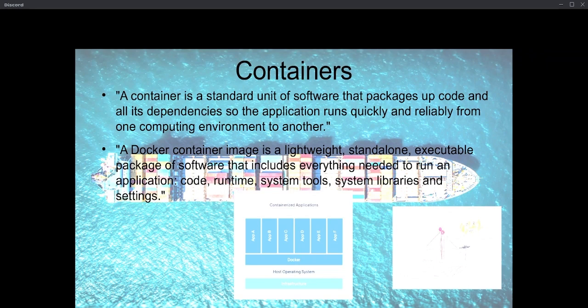The other piece of this is how containers are spun up. They're spun up through images. A Docker container image is a lightweight standalone executable package of the software that includes everything needed to run application code. That includes runtime, system tools, system libraries, and settings. It's essentially a bare bones version of an application.